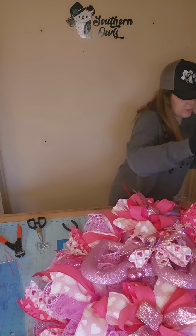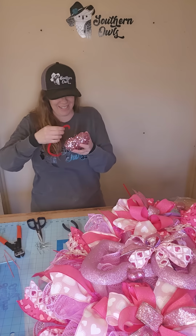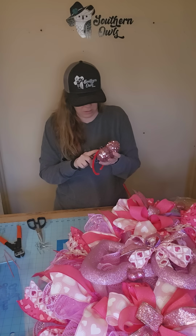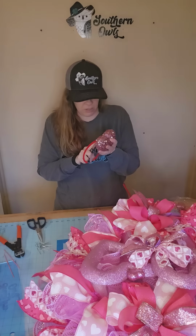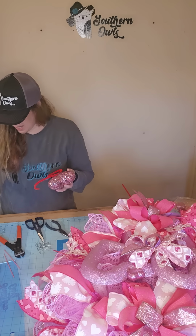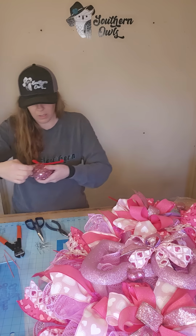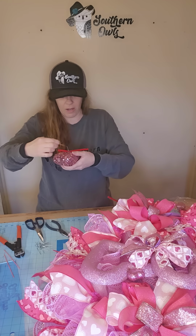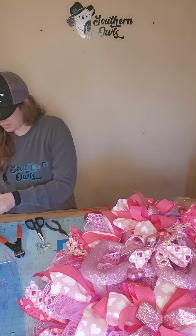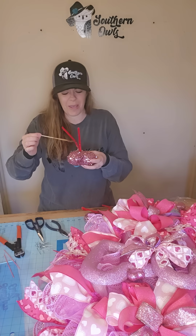Grab another pipe cleaner, that one is not big enough. Thread it through. And then don't use your fingers all the way because you don't want to burn yourself. So I always use my needle nose. I have these little shish kebabs over here in my glue pot that I'm just going to paint some glue on right on top of that. Just make sure it is not going anywhere. That is nice and secure. You can use a hot glue gun too. You don't have to paint with hot glue.